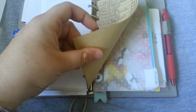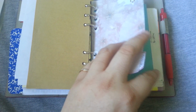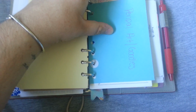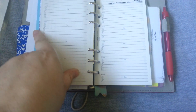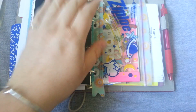These are just some extra note papers. This is my address section. I do have a pen pal art goodie envelope, and I'm not going to show you that stuff, but I do have a password tracker back here as well. So that's really helpful because I always forget my passwords and stuff. That's the end of it basically.